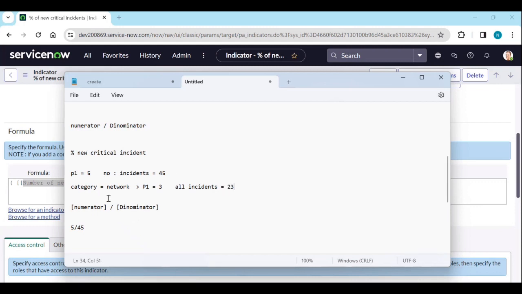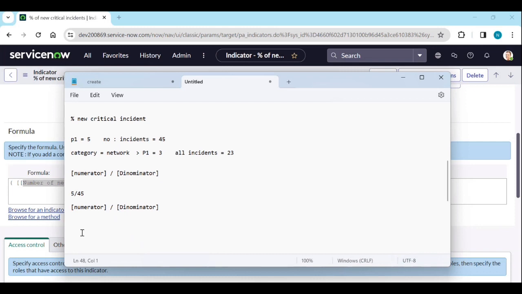Then if we apply a breakdown, it will calculate with the same breakdown on denominator and numerator, as 3 by 23, which results in some value.